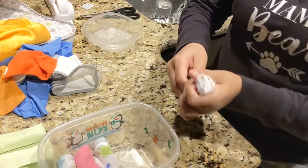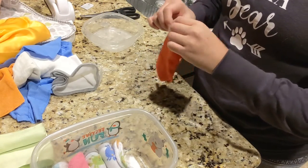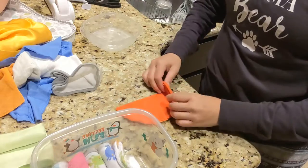I just pop these in the freezer once I am done with them and then give them to my son. Sometimes they're a little bit cold, so I take them out before I actually give them to my son so they're not as cold. But that is up to your baby's preference.